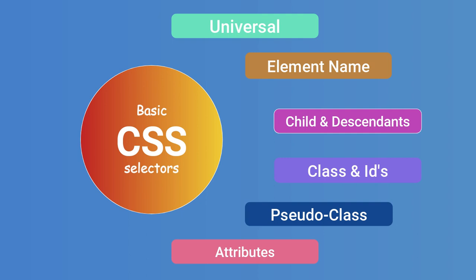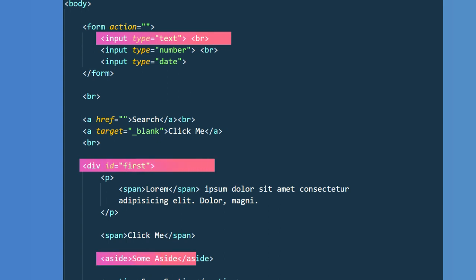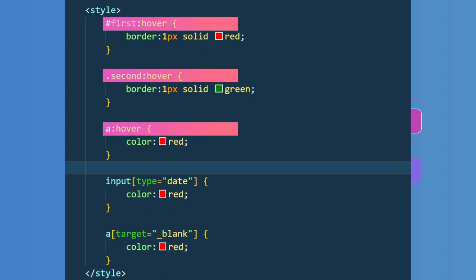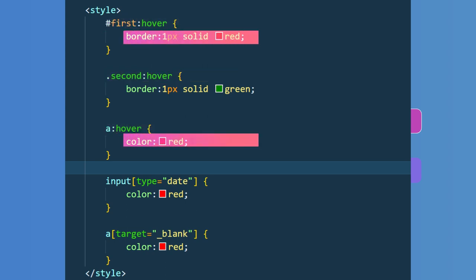In this video, we will discuss CSS selectors. Why? Because I think selectors are the very first thing that needs to be studied because CSS is like this. You first select the HTML elements within your web page and then you apply your styles such as colors, spacing, etc. So you can see why selectors might be important.